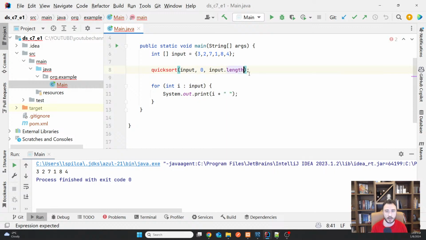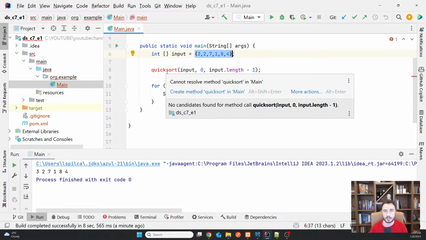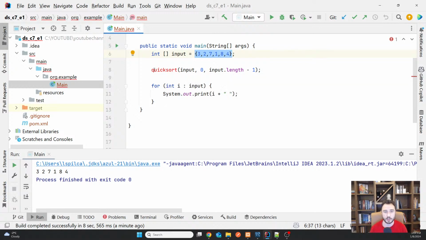You will have to provide it with an interval of values, which in the beginning is the entire array that you want to sort. As we continue with the explanation, you will see that Quicksort separates the array into multiple partitions, into subarrays, sorts them, and recursively applies the same logic until the final array gets completely sorted.